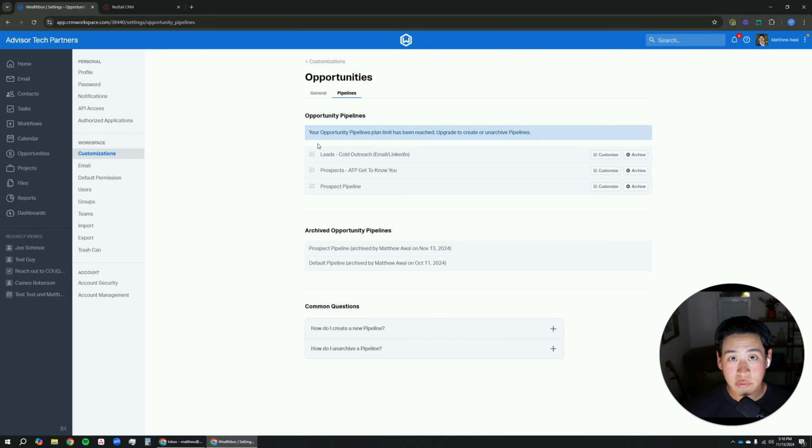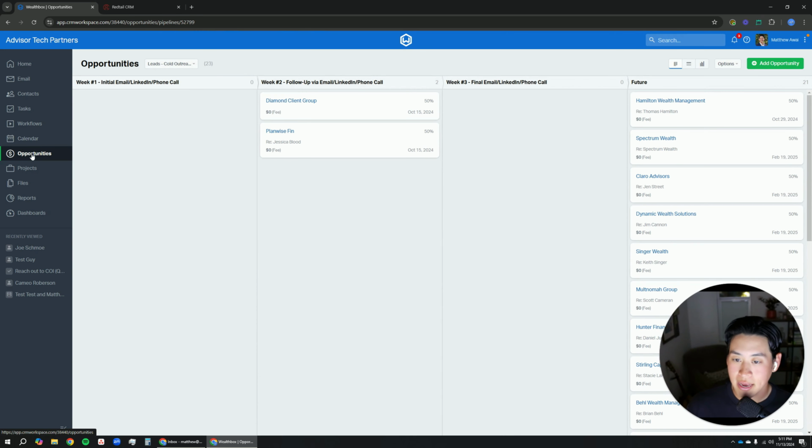And now let's go over to the opportunities tab, and we'll show you what it looks like in live action. So on the left hand side, we're going to want to go ahead and click on the opportunities tab here. And on the top left, you're going to see a drop down. So again, just like we talked about, if you have different lead generating avenues and you want to start tracking those in a more orderly fashion, this would be a great way to do this.